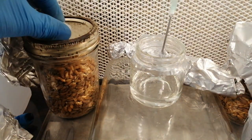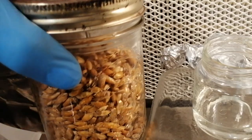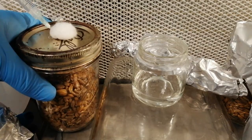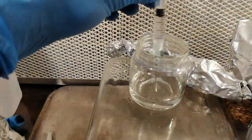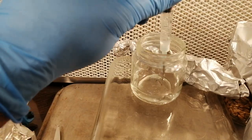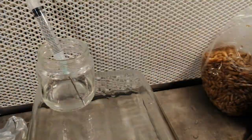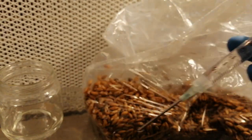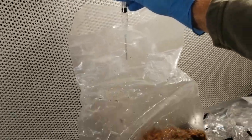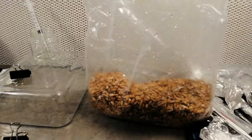Remove the foil from one of the sterile grain jars and carefully stick the needle through your injection port. Squirt out between half a milliliter to one milliliter at a time in two or three different directions. Use some force to try to shoot the spore water up against the glass sides — this will help make it easier to see the mycelium growing later because it will be visible through the glass. You can agitate the spore water again and then refill the syringe for the next jar. With a myco bag of grain, you can either inject by poking a hole right through the bag, or if the bag isn't sealed, you can inject the spore water from the top and then seal the bag shut. I do recommend an impulse sealer to seal it shut, but you could possibly get away with just using clear packing tape.